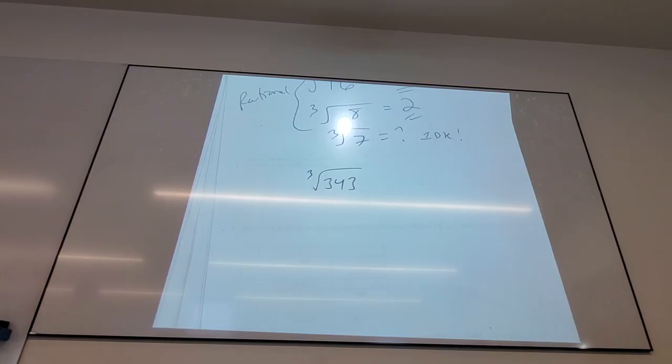Is it 6? Is 6 the answer? Maybe. How do you check? Do it. What's 6 times 6 times 6? Some of you guys gave me back your calculator. That's okay. Let's do that. So is that the answer? But you see how we're getting closer, yeah? 125, 216. What's 7 times 7 times 7? So what's the cube root of 343?